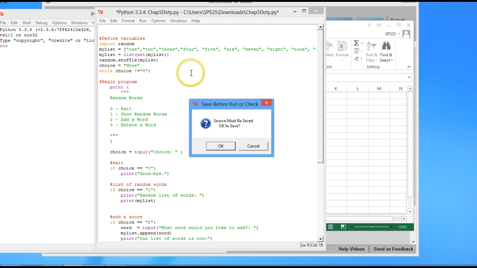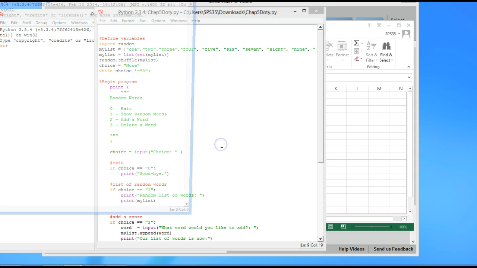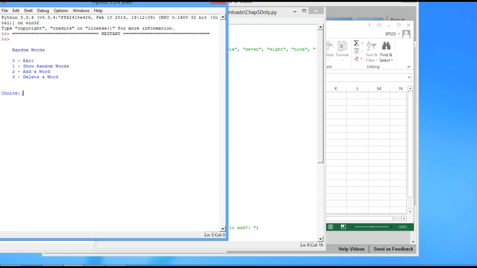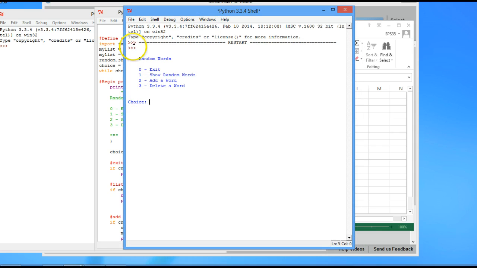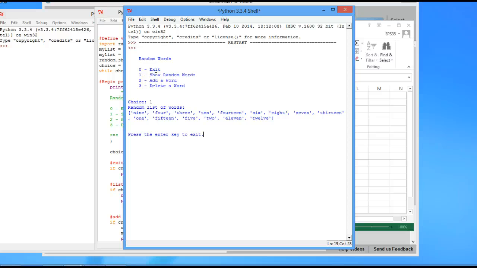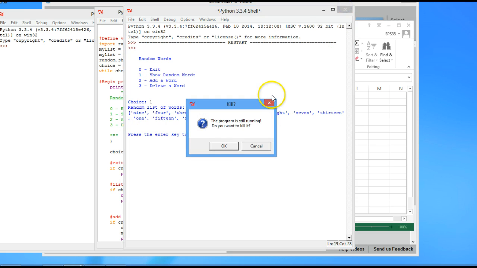I grabbed this kind of out of some of the students' homework, so we want to look at something. So it creates an index here. We can have several choices. So one of the things we can do, so we want to show random words. And I like this one because what they picked is just a set of numbers. And it's very easy to say, hey, those are in random order. So 9, 4, 3.